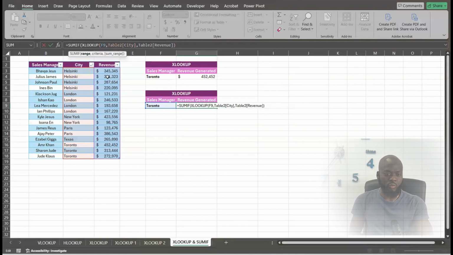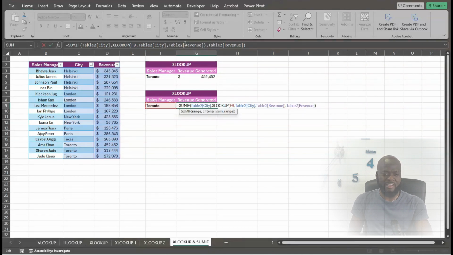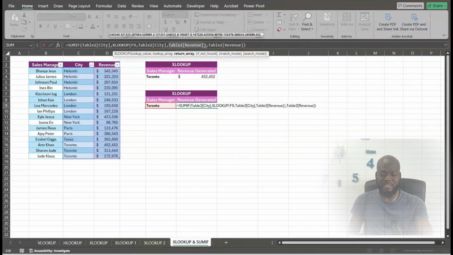What do we want to sum? We are looking for the city, which is Toronto. So highlight the city and press comma. So now we have the XLookup following the SUMIF. And what do we want to return at the end of the day? We want to make sure it returns the revenue generated by all the sales managers in Toronto. So click on the revenue. In the XLookup, we specify to get a revenue back here, and we also specify it in SUMIF. So we want to make sure within the XLookup, we only specify the city so that it calculates everyone in that city, using SUMIF to give us this summary aggregation of everyone. Change the revenue to city and press enter.